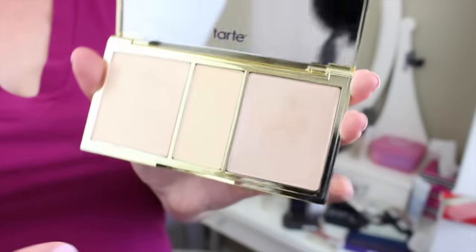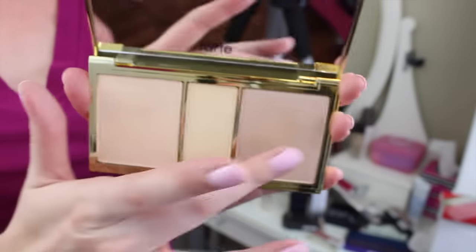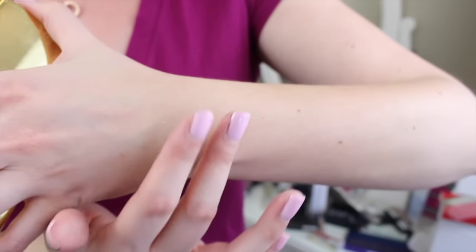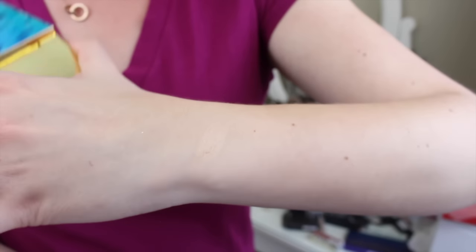Next thing is another product that I bought the day it released, which now is about a month and a half ago, since this video is gonna go up in like 2 weeks after I film it. But this is the Tarte High Performance Neutrals Rainforest of the Sea Skin Twinkle Lighting Palette. This is a highlighter palette, and this is Tarte's very first highlighter palette. I don't think Tarte has a whole lot of highlighters. They do have some highlighters that are in like their contour palettes, but this is, I'm wearing it today so you can see, so pretty.